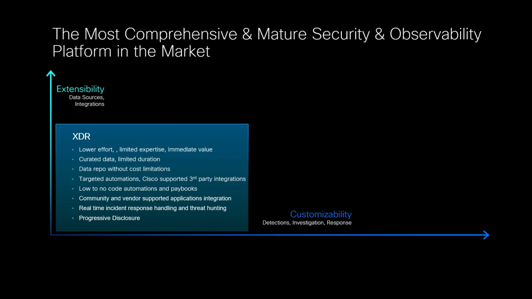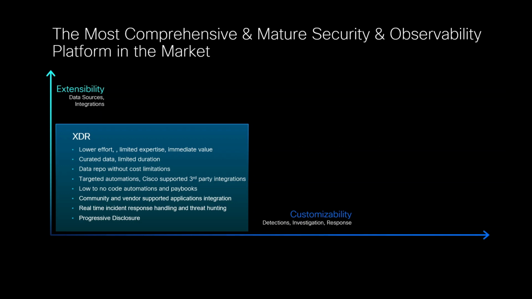We have targeted automations and Cisco supported third-party integration. This is not an integration guide on how to get a product integrated. This has been curated by Cisco, fully vetted, validated, and supported. If you have a problem, you can call Cisco and say, hey, my EDR product is not Cisco. It's now not working with Cisco XDR after I upgraded it. Cisco will support you. Now, the other thing is it's low to no code for automations and playbooks. It really simplifies your ability to build comprehensive playbooks to drive out outcomes sooner without significant effort and pain from the team supporting the technology.